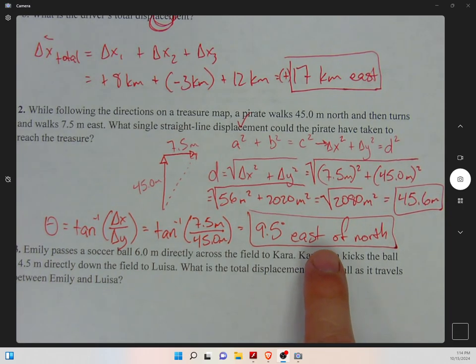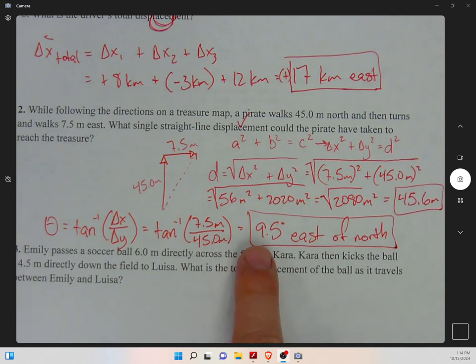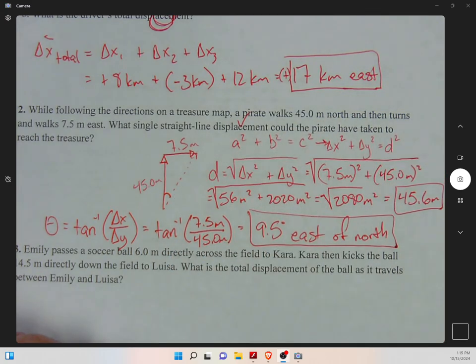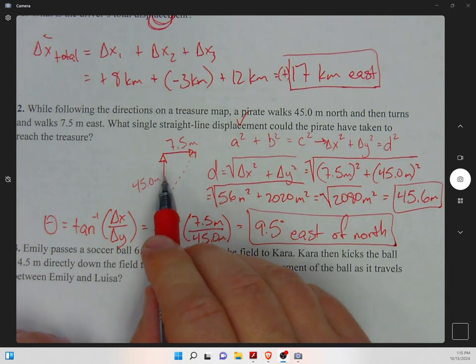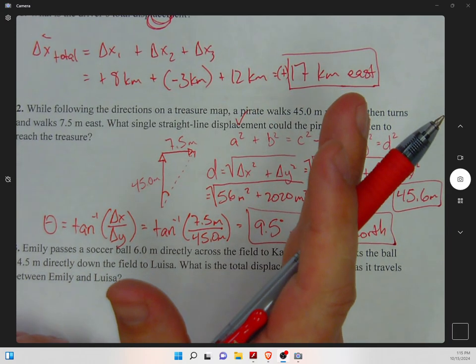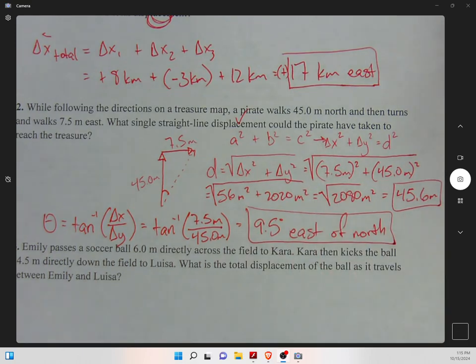Now let's talk about this type of language here. Yes, the calculator is going to tell me the 9.5, absolutely. But what you want to understand to interpret this triangle is that we're measuring this angle right here. And this angle, starting from north, is moving to the east 9.5 degrees. Okay, 9.5 degrees. Now, do you remember when you studied complementary angles in math class? What's the complementary angle to 9.5? Here we go, 90 degrees minus that, right?